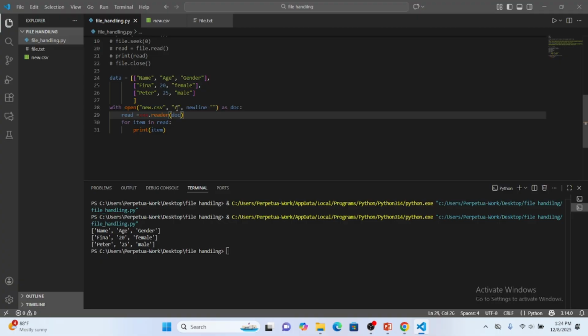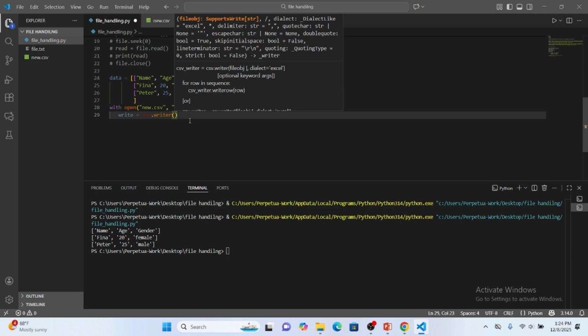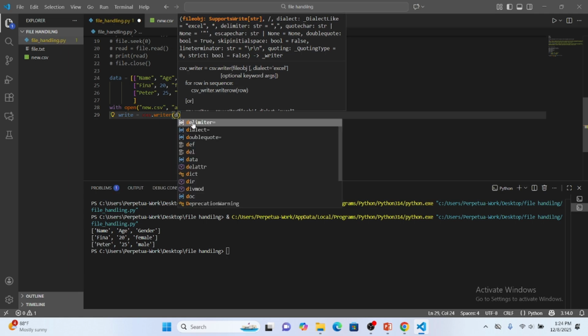So assuming I want to append something else, I can decide to still append this data again so that it will repeat itself. So I can decide to append, and I will go with the write method. So I can say write is equal to csv.writer, and we pass in the document we are writing.